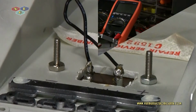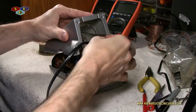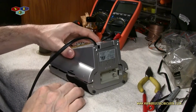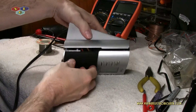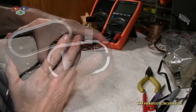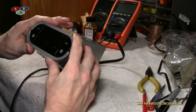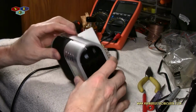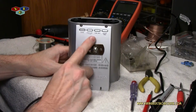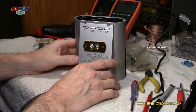Looks good. There it is, all assembled. All I have to do is come in with my Sharpie and label the terminal connections. Let's go ahead and plug it in, turn it on.